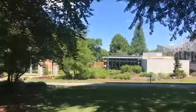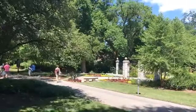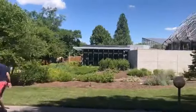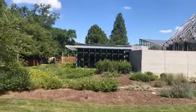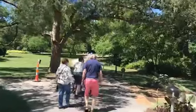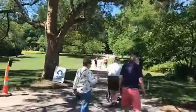And I'll just mention again now for anyone who's just now tuning in that we are changing the way that we ticket. So instead of an hourly time slot, now you can buy tickets for the day, and our capacity is going to be based off of the whole day. So starting Saturday, if you buy tickets for Saturday, you can come anytime Saturday rather than having to pick a particular hour. And I believe our hours are expanding as well. Right now we're 9 to 4, and on Saturday we will be moving to 9 to 5. Still closed on Mondays to make sure we have everything nice and clean.